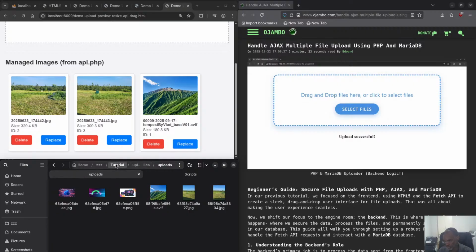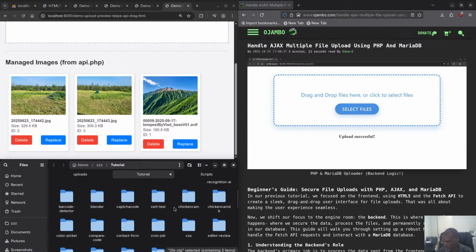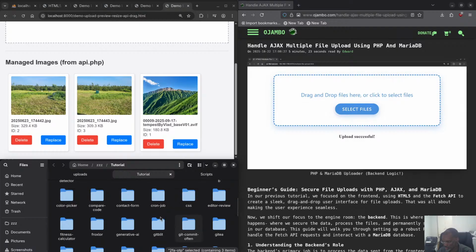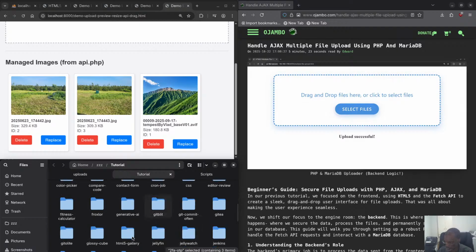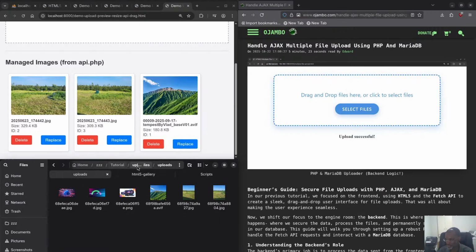Was it here? No, tutorial. The original image was in the gallery here somewhere. Just a second. Yeah, HTML. I forgot I didn't have to go here.